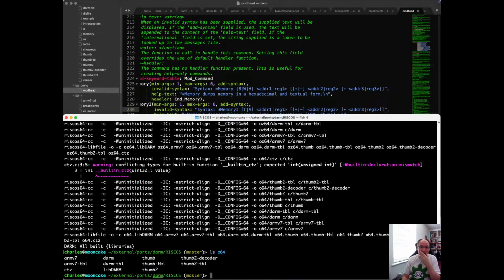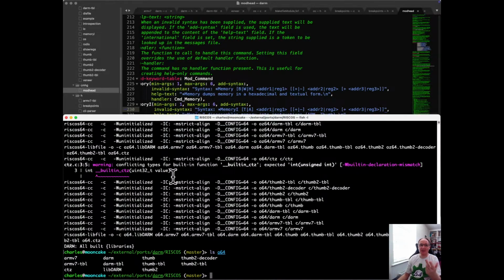Right. So, quick background to all of this. This is using my RISC OS build environment. RISC OS 64cc is a small wrapper on GCC, which uses the ARC64 version of GCC to build things. RISC OS 64 lib file is a similar wrapper around AR, but they're all using the same sort of file names that you'd expect. So this one's actually using RISC OS file names, this one's using host file names, and it's converting them properly.